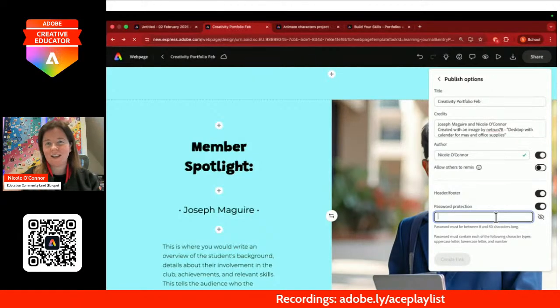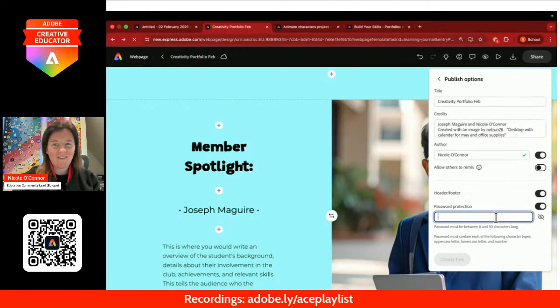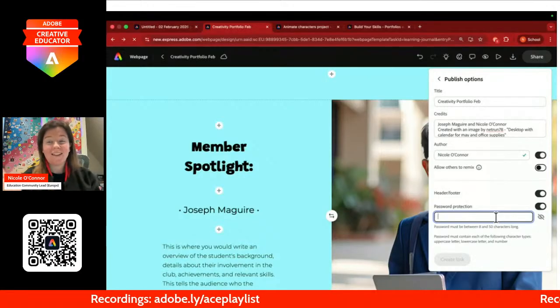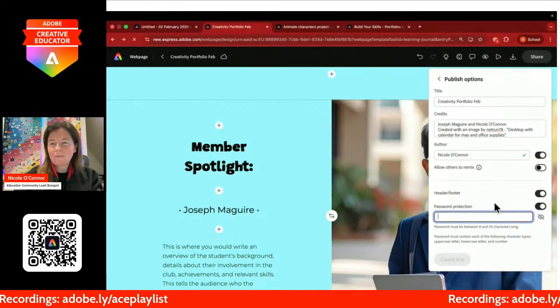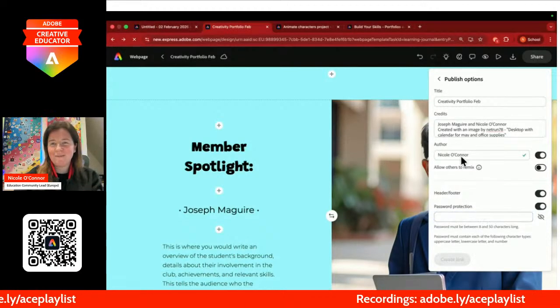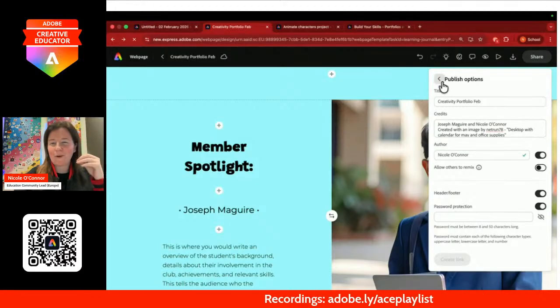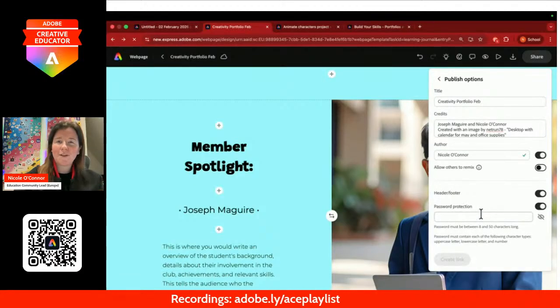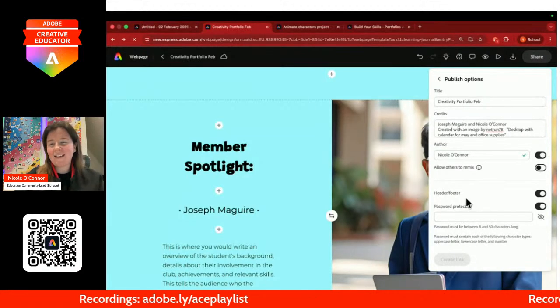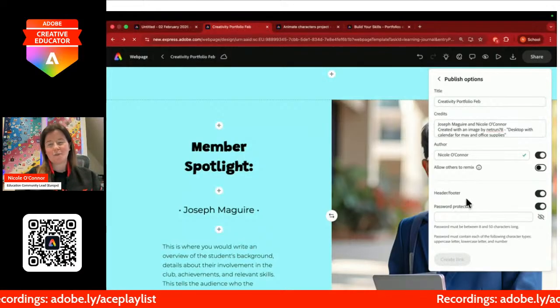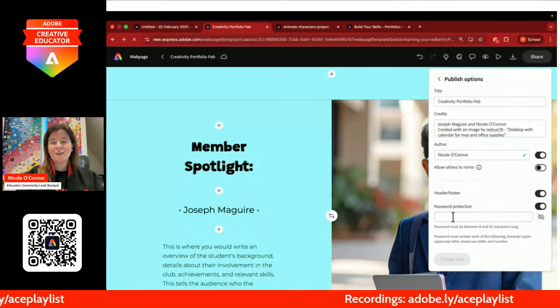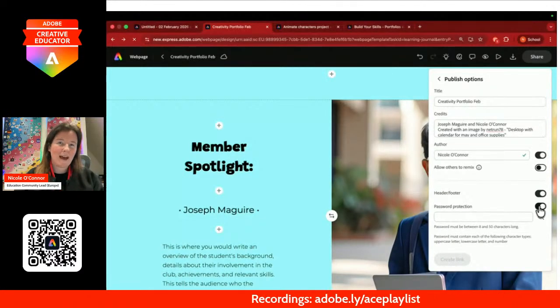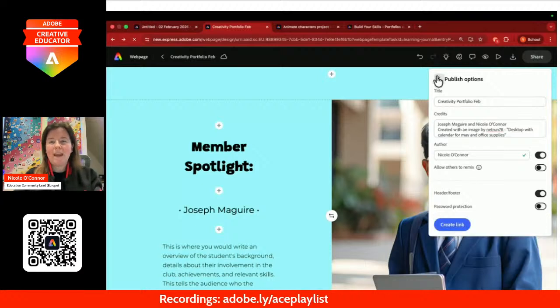So if they unlock it and keep going through each level, it can be really fun. And that's something I actually did with my Adobe colleagues last year: put them through a digital escape room. So let me know if you want to see an example of that at some stage. I'll maybe do a session on it or put some stuff out on social media. So that can be the helpfulness of having password protections in place there.